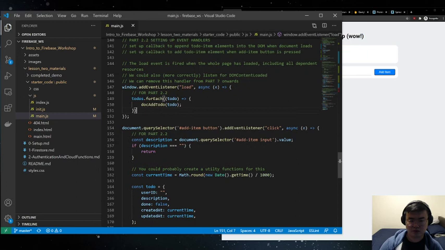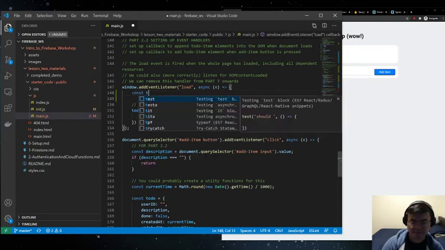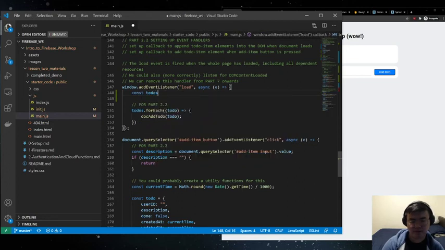Before we do this, we actually want to call const. What do we call this? Let's call this T, and we want to get Firebase to dos plus its db.